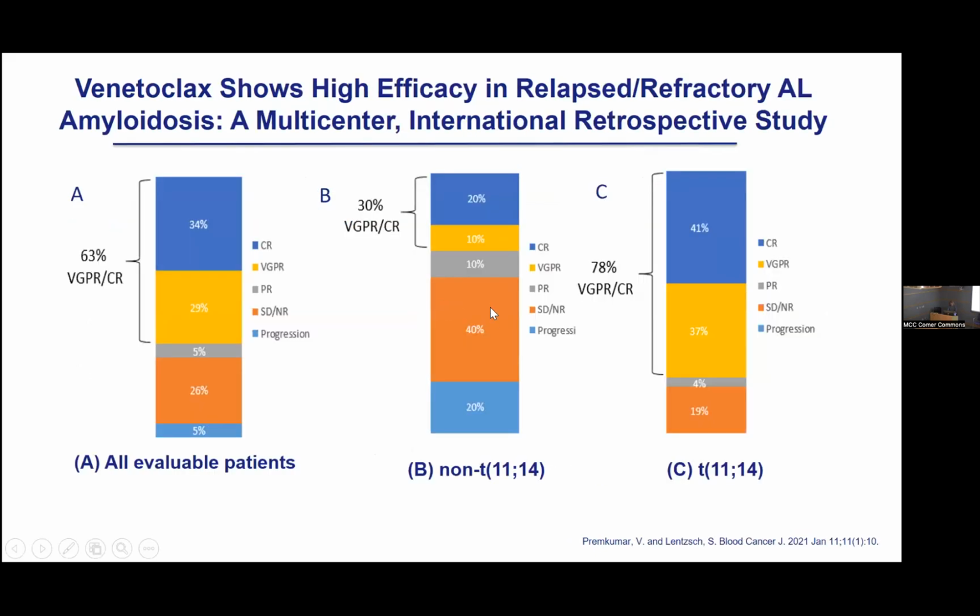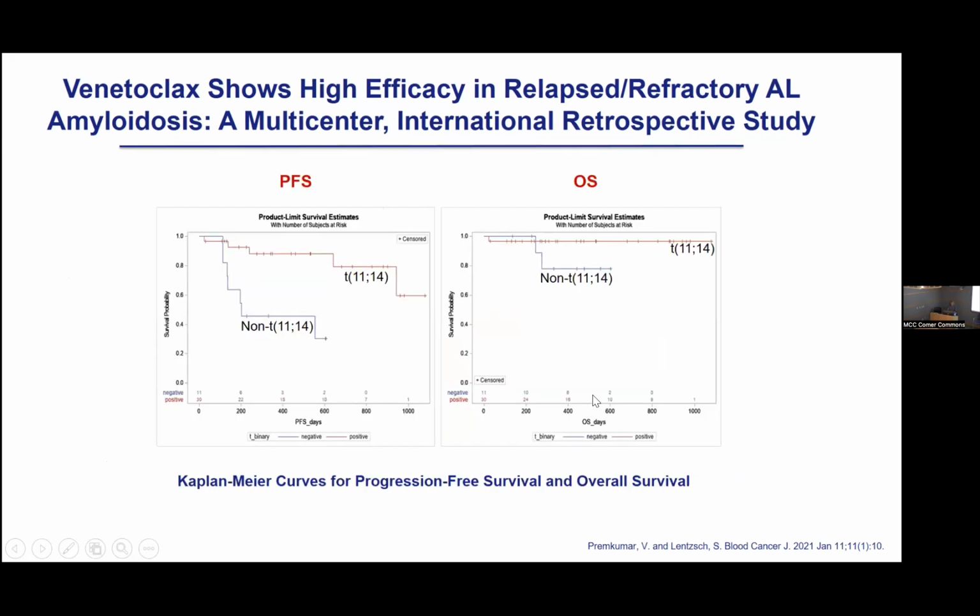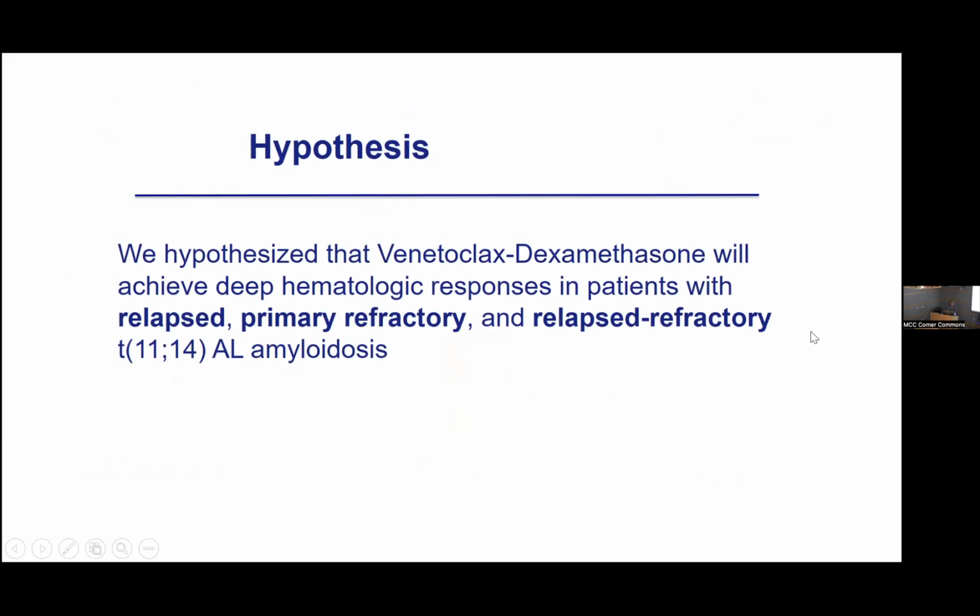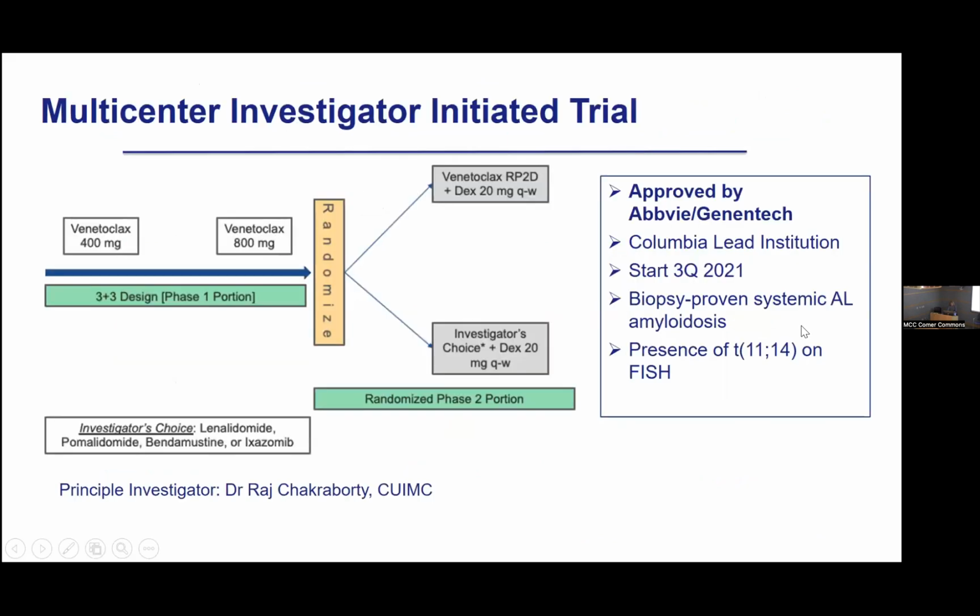Okay, this just shows that the venetoclax-based combinations in very refractory patients had pretty good hematologic responses, 78% VGPR or CR. So again, I haven't used it, but I could see myself using it in a situation where nothing else is available. Okay, more data that the survival was pretty good and the PFS was pretty good. 1,000 days is right, 2.5, 3 years. Okay, so this is the study ongoing of venetoclax versus investigators' choice. So we'll at least have randomized phase 2 data, hopefully supporting its use.